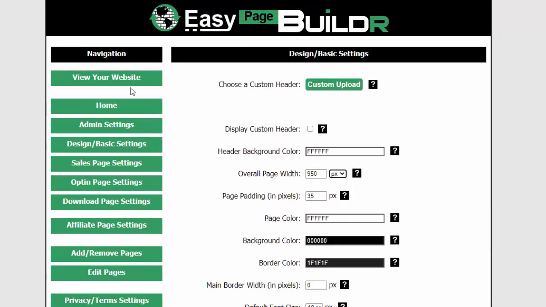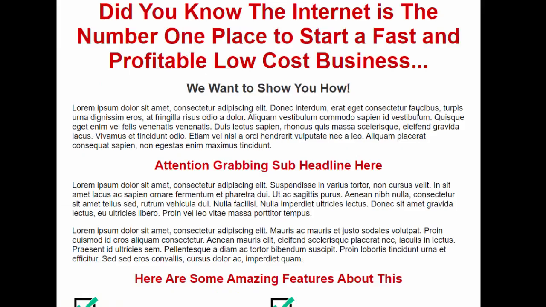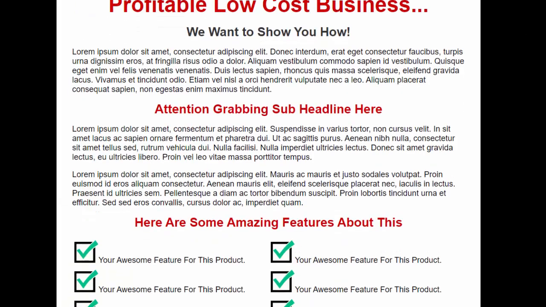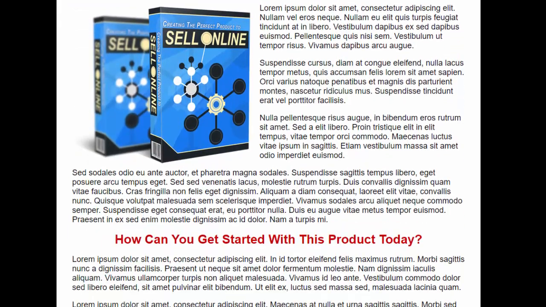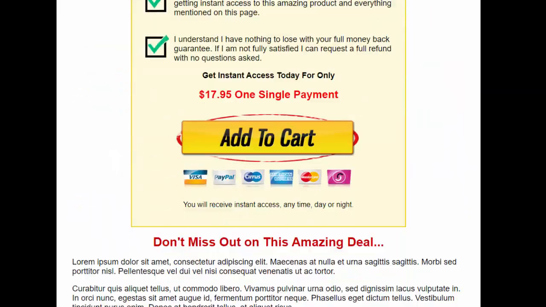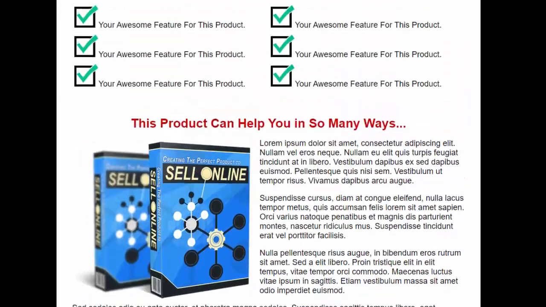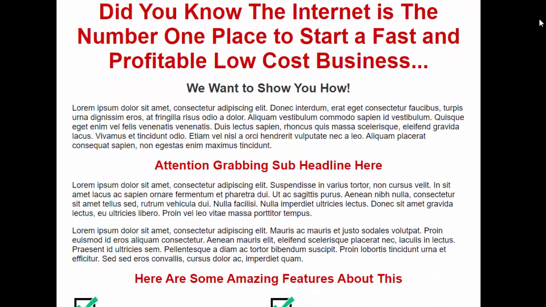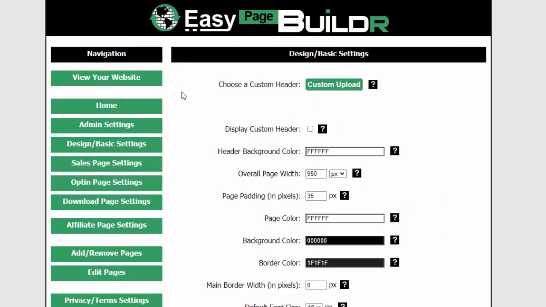Now I'll just show you what the site looks like from dead basic. So this is the site just being uploaded, and this is how it looks initially. You can see you've got a kind of basic template with all of the funnel pages within this site. You've got a basic template that you can manipulate however you like. And I'm just going to show you how easy it is.